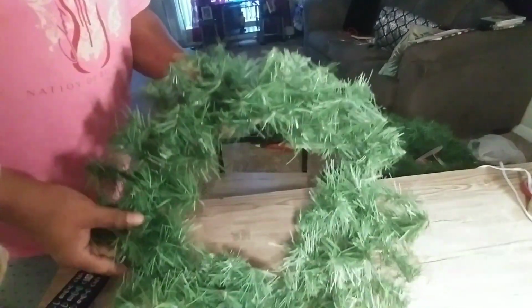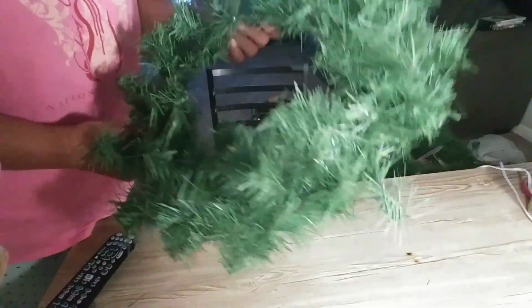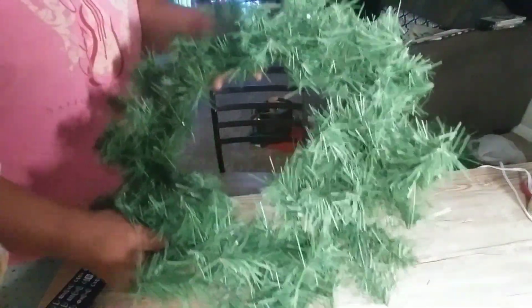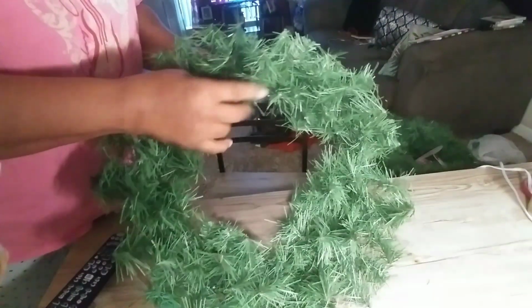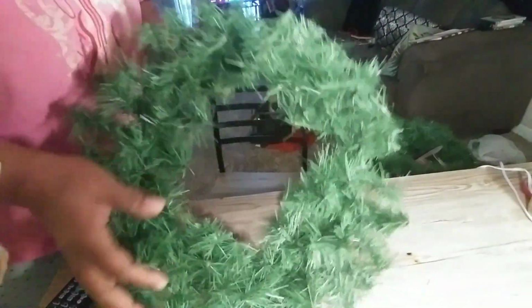Alright guys, so I got it all the way around. As you can probably see, it's already pricked out, ready for me to go with the first part of my mesh. So I'm going to get ready to start putting the mesh in, and I'm going to start on my mom's wreath. So guys, just stay tuned and let's go ahead and get this started.